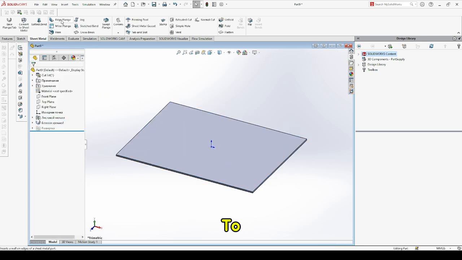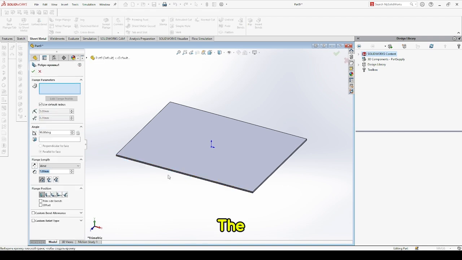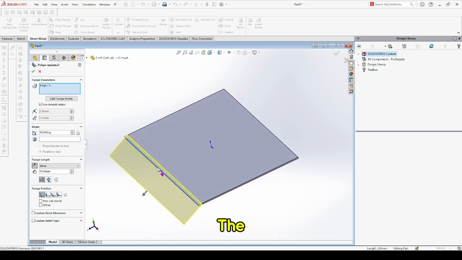Next we'll go to edge flange. You click any of the edges, either the down or the top, no difference at all. Then you can drag it down at an angle of 90 degrees. I'm not going to change anything. If I change it to 30, let me just show you what will happen. It changes to an angle of 30 degrees. So in this case, we're going to maintain 90 degrees.